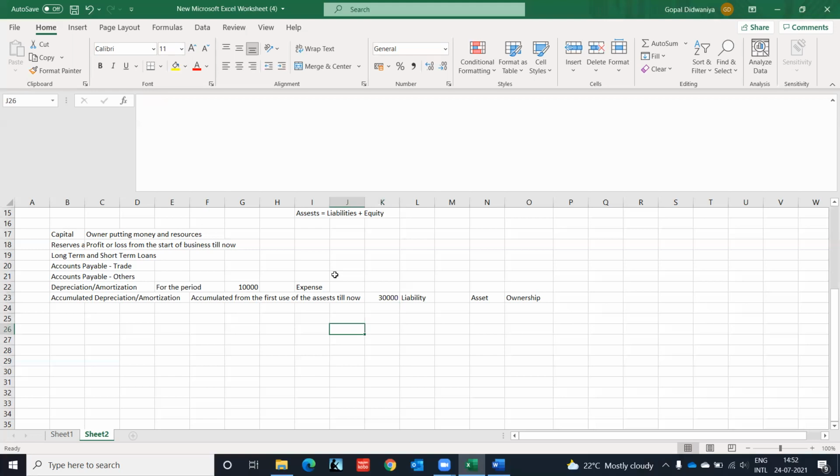Accounting is a very big cycle. Let me explain the business accounting cycle. First, there is the happening of an event. If the event is monetary, that is called a transaction. After the transaction, you are recording it. After recording, you are classifying it in accounts. Then you are summarizing these accounts.